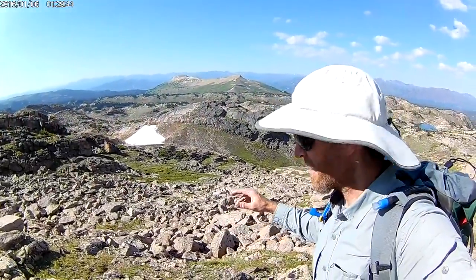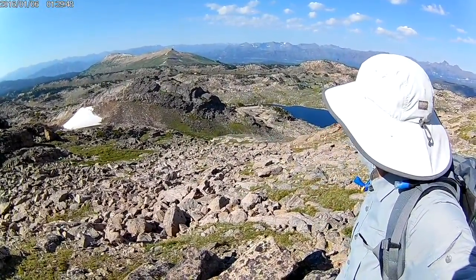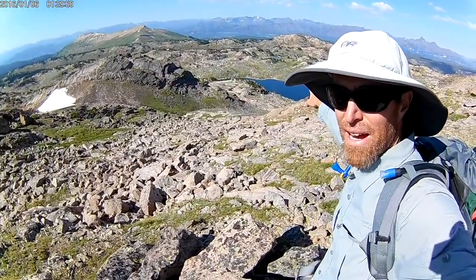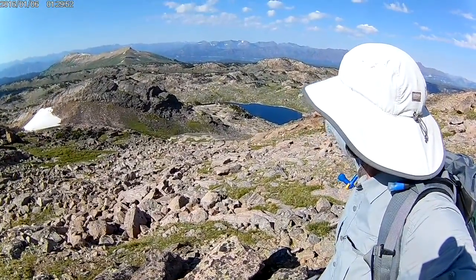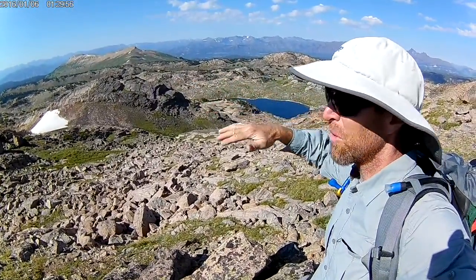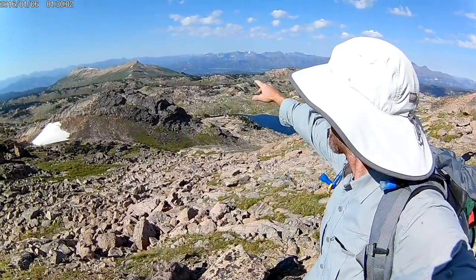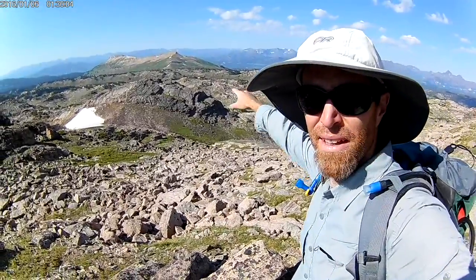And this is just another look climbing up the side of Lonesome Mountain. It's kind of cool. You can see our campsite right down there by that dry puddle. I don't know if you can see it, but that's kind of like our base camp. From that base camp, we're just going to hike this whole basin, hit some of these peaks and valleys and lakes and whatnot. And then the trailhead is way back by the butte back there.